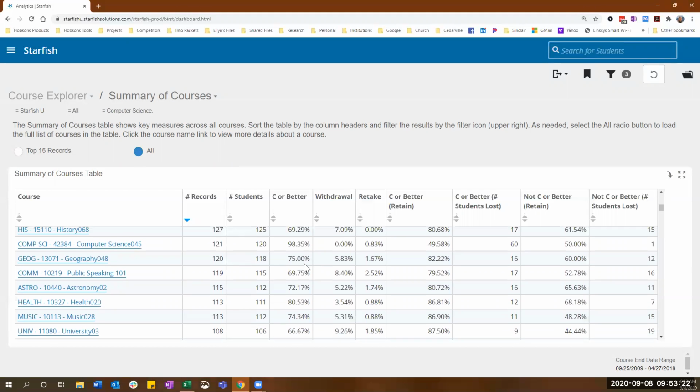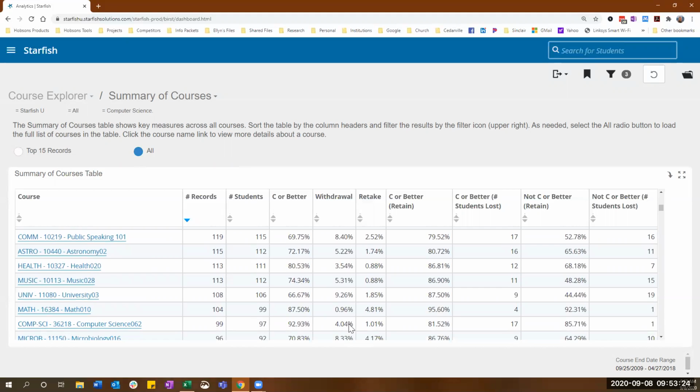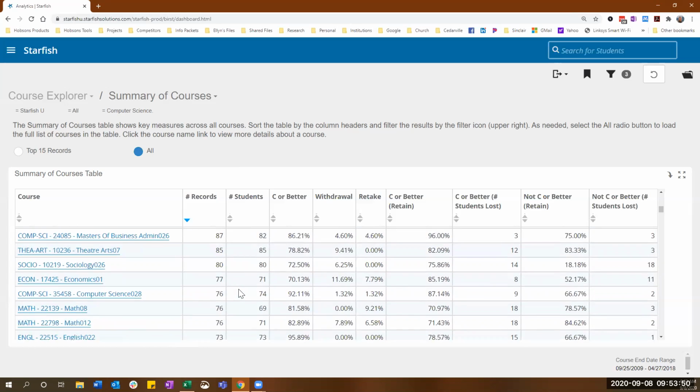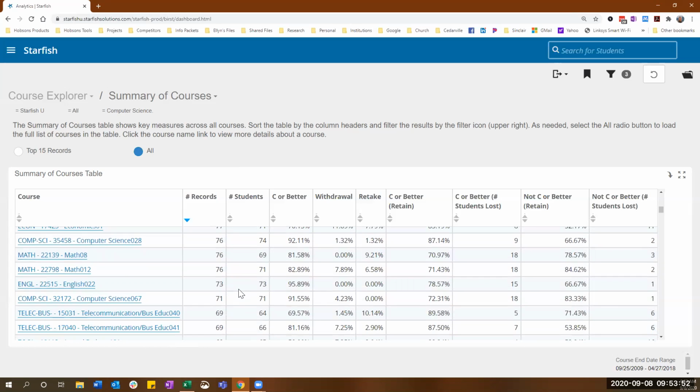Top 15 are going to stay the same, but I can now see things like 112 of those students have taken astronomy, currently for a general education requirement. My computer science course, 97 students have taken it, with 2 students repeating that course apparently. I've got a number of music students within my computer science program as well, taking music. So gen ed courses as well as program-specific courses that students are taking.